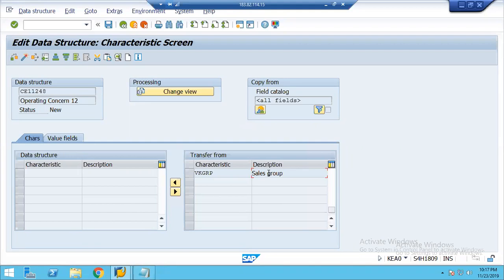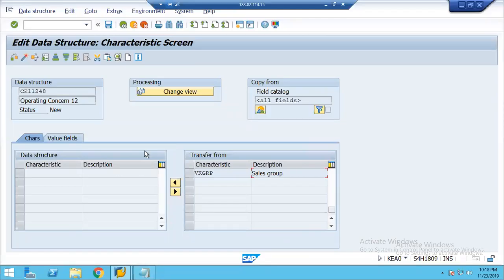So those are called fixed characteristics. The moment we activate and assign to our controlling area, based on our controlling area, we will have company code information. Thereby, we can get all these fields, all these characteristics. Those are called fixed characteristics.